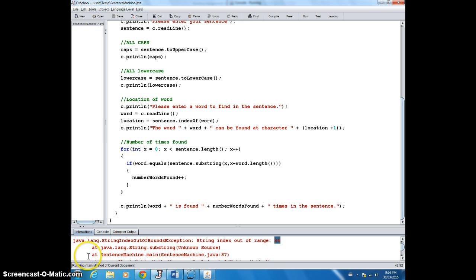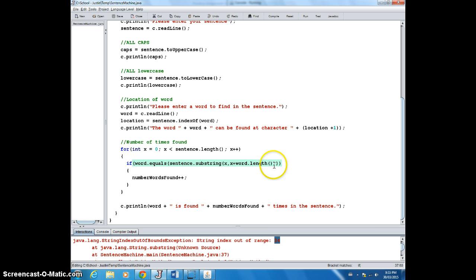And if I scroll down a little bit, it says that happened at line 37 of my sentence machine program. So I'm going to try and find line 37. So this is line 37 of my code. So somewhere in here, I've gone for string index out of range. That means I'm looking at position 34 when there aren't 34 positions to find. So I've gone beyond what I'm looking at.